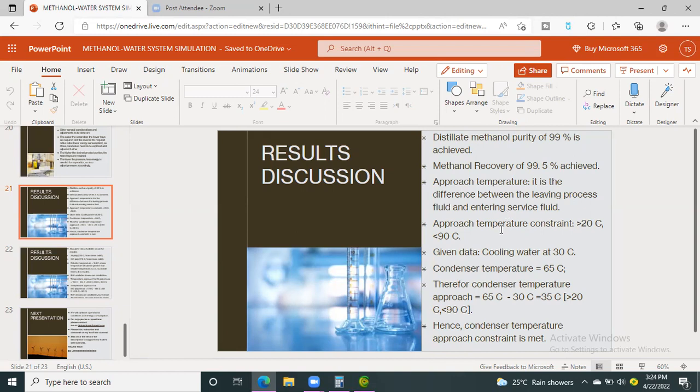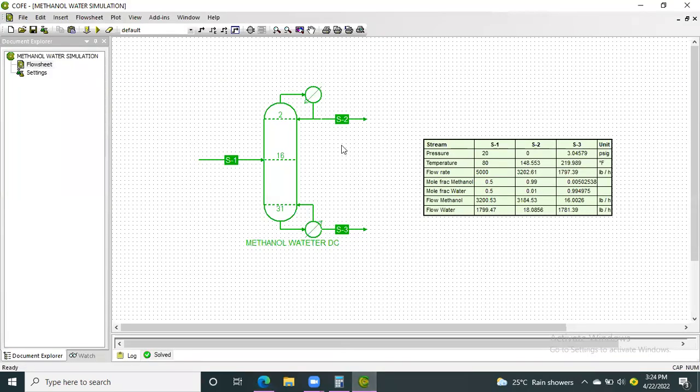So the question gives us that approach temperature control, this should be greater than 20, but less than 90, right? We are given that cooling water is at 30, right? So which means our vapors need to be more than 30 degrees Celsius for us to use water as a cooling sink. Is that true? Let's go and check our stream. You should know that the temperature of this stream is the same as the temperature of this stream, right? Because it's simply condensing. It's a vapor at the same temperature. It's a liquid at the same temperature. So it's a liquid at its bubble point. So what's this temperature, which is the same over here? Is it above 30 for us to be able to use water?